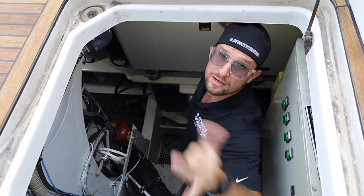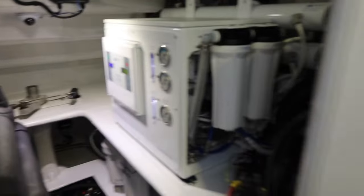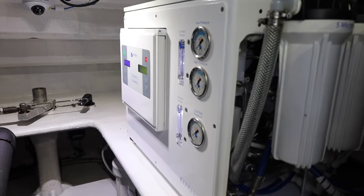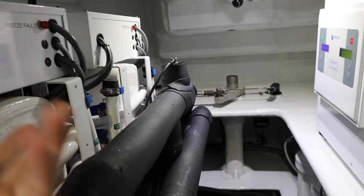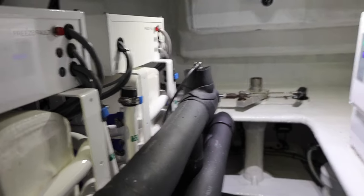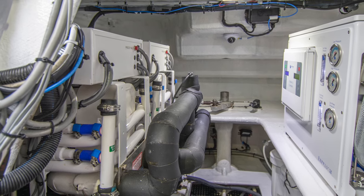We've got two generators — one on either side — each about 17 kW. Everything on this boat is just overdone with redundancy to keep you safe. Here's the brand new water maker — about 1,700 gallons a day, insane capacity. And here are the two brand new chiller units — this is basically the air conditioning. It also works as a heater, but predominantly used as AC. These two chiller units take care of the whole boat, pumping cold air to individual air handlers in each cabin so you can control the temperature in every room separately.